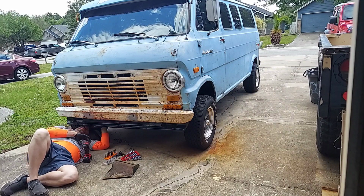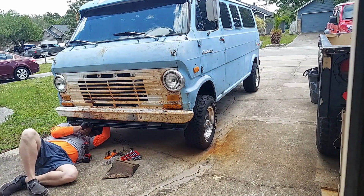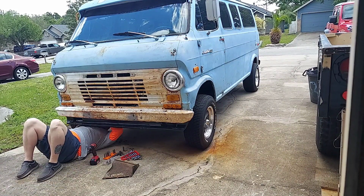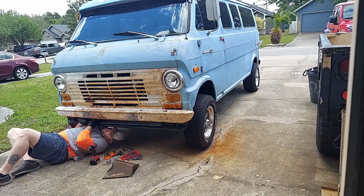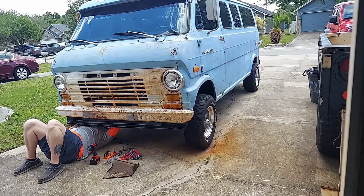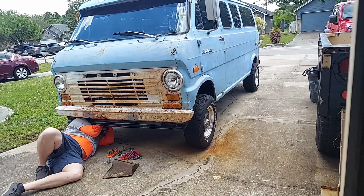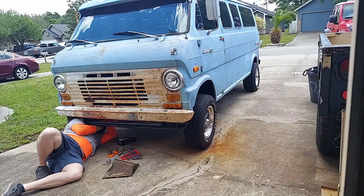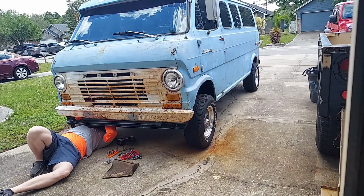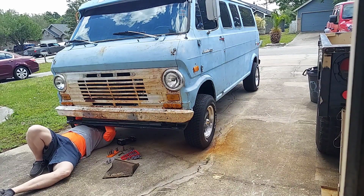This van came out of South Georgia. Every time I would use the impact, tons of dirt would fall. I've pressure washed under it so many times, but there's just so much dirt under there. And then somebody used roofing tar and covered a lot of the bolt heads, so I had to use the hammer and an old screwdriver to knock the roofing tar off. Good thing it was old and dry, so it'd come off in chunks so I could get to the bolts. But with that said, enjoy the rest of the video.